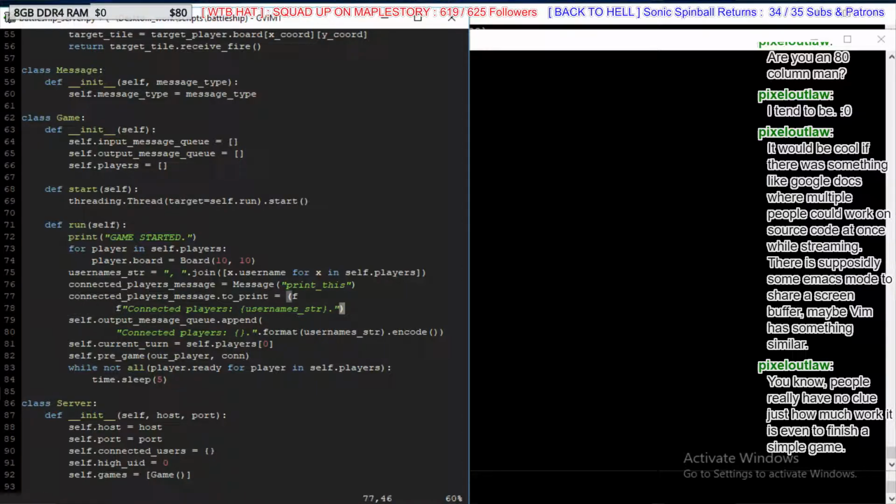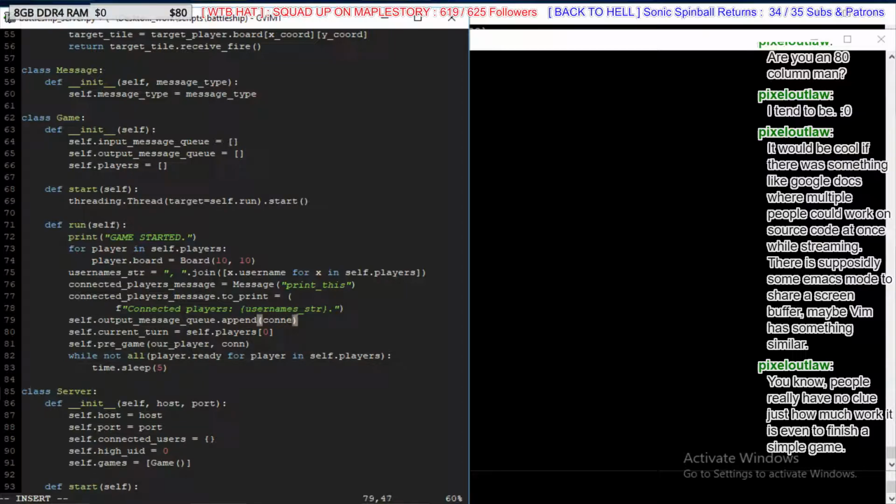Okay, that works. So now, instead of appending it to the output message queue, output message queue append our connected players message. Now it becomes the server's job to send that message to the client. That's what we're moving toward.